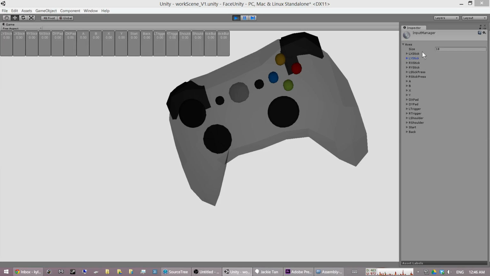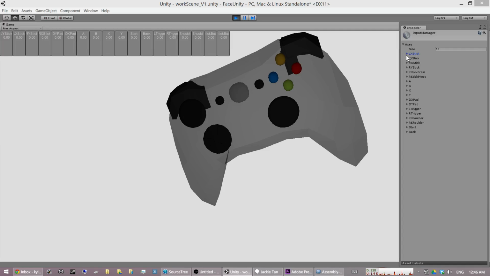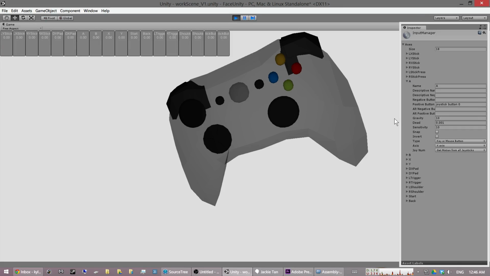There's a few interesting things I learned about the input thing in the project settings input. So I made all my inputs custom just so I could really figure out what's going on. One very important thing in the inputs, so let's say for the A button, I can press the A button and it presses, and you can see the graph go up to 1. This gravity and sensitivity numbers, these are sort of like opposing numbers, and one is for when you press and one is for when you let go.